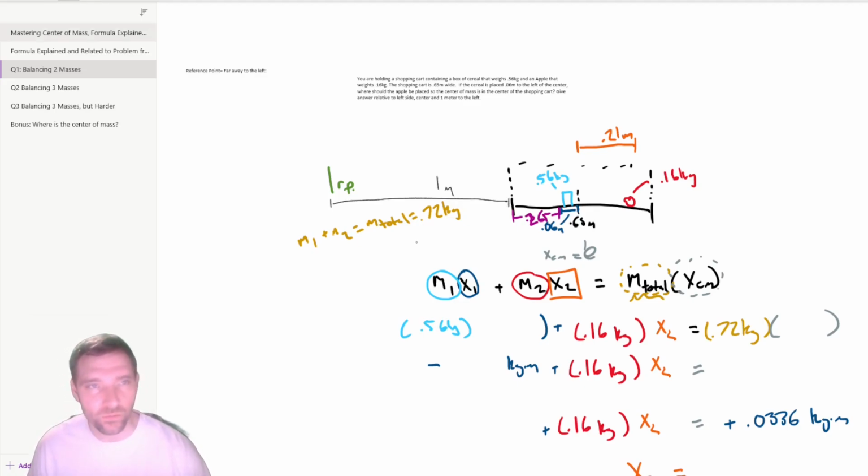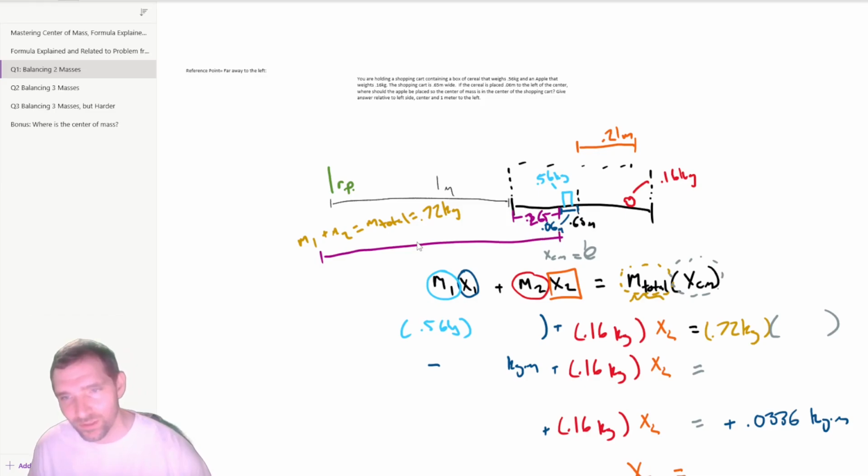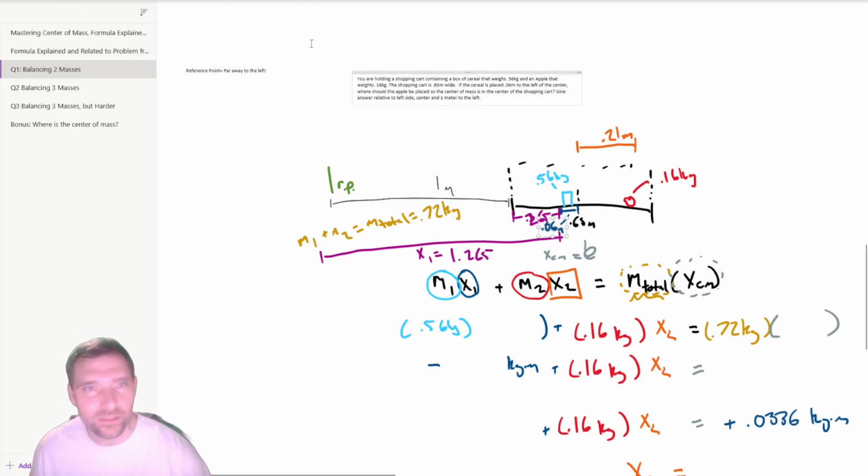So if you want to show the new displacement for the cereal box, this x1, that is going to be the 1 meter plus the 0.265. So we don't want to use that number that we had previously been given. What we really want to be using is this as our displacement value. And you can see that in this diagram, where this is actually a fairly large positive number to get to there.